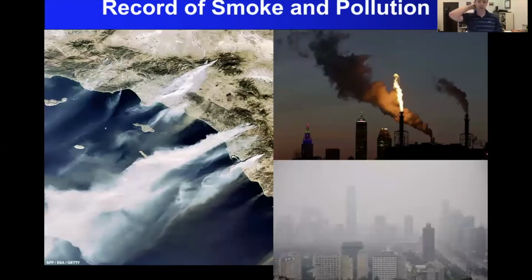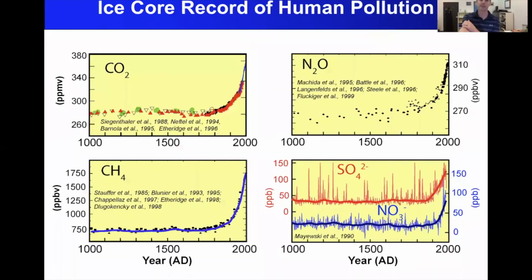And then, of course, pollution. So again, anything that's up there in the atmosphere can eventually rain down, and we can record that in the glacier. So whether it's greenhouse gases or things like acid rain, so sulfate and nitrate, we can show how these have changed through time in the ice core. And now, of course, you can go out there and actually sample how much acid is in the atmosphere right now. But what's really interesting about the ice cores is that they allow you to go back in time and see what it used to be like before human activities.